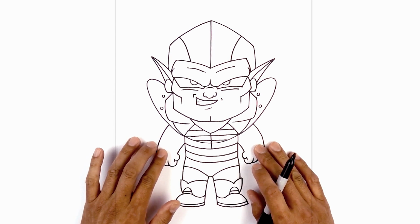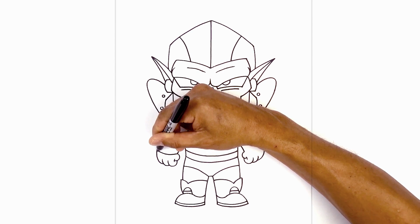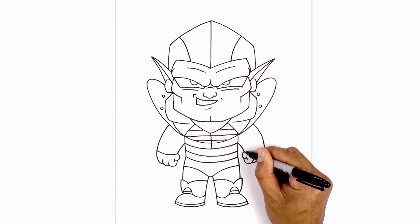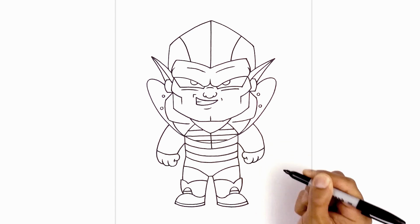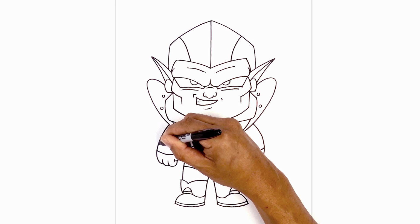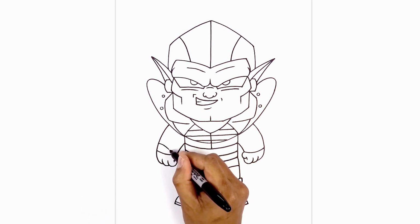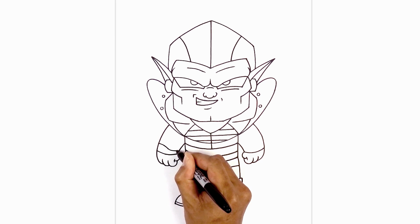Let's finish this off with the forearms. So from the inside of the wrist, we're going to curve down and then up towards the outside of the arm. The same thing on the right side. And then on the outside, we're going to step up. We start with a curve coming in and then down. And we're going to blend this into a curve going back up towards the inside of the arm.